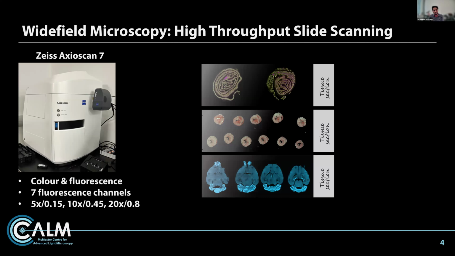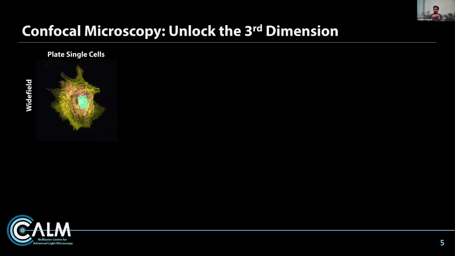So the nice thing about wide field again is that you're able to image lots of samples very quickly, but there's always going to be some pros and cons to every microscopy technique that you're going to use. So if you're imaging very thin samples, for example, you're plating cells on multiwell plate or glass coverslip, a wide field microscope is going to be giving you a beautiful image like the one we have on the left here of a plated fibroblast.